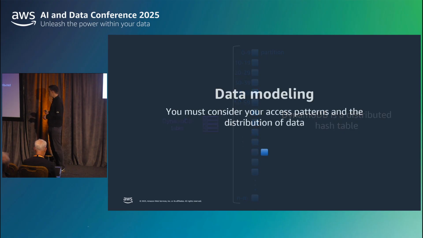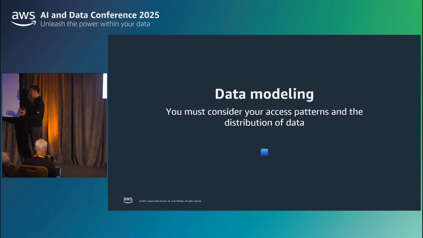So if you think about it as a distributed hash table, as a mental model, and this is why data modeling is at a premium for non-relational, because what you're really trying to do when you access DynamoDB or distributed systems like this is get consistent performance at scale. You want to make the database do less work, right? So that's why we don't have joins, right? Because then you don't have all that server-side processing.